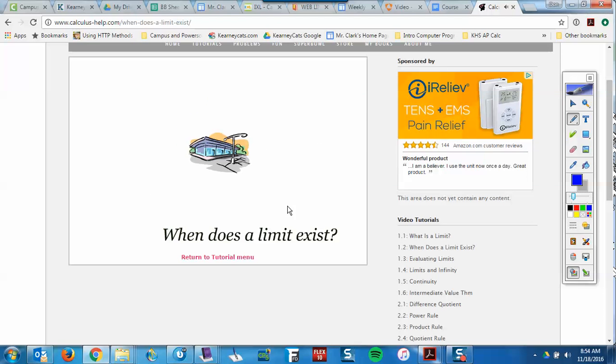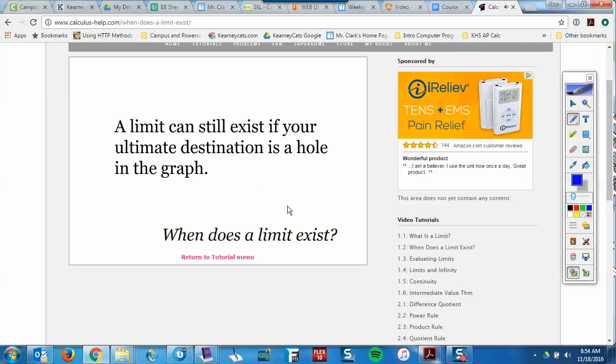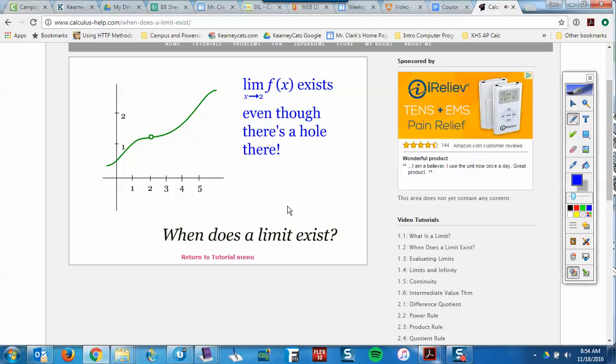Now, let's go back to our diner example one last time. Let's say we're traveling towards the diner. We both arrive at the same location, but the diner isn't there. Maybe it's caught fire or something. Does that mean the limit doesn't exist? The truth is, the limit will exist even if the diner's not there, because you still arrive at the same place. In other words, mathematically, a limit can still exist if your destination is a hole in the middle, because it doesn't matter whether or not the point is actually there. What matters is that you arrived at that point, coming from the right side and the left side.